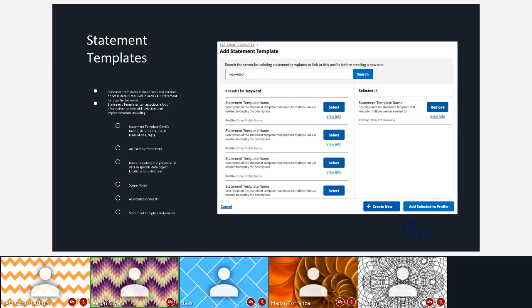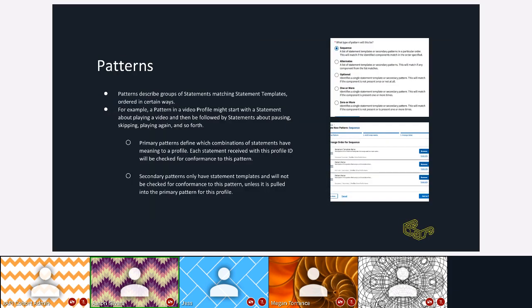But the associated concepts part is where you would say, this is the thing that we borrowed from. And you could list that concept there. And that would also then provide assertion information on the back end that would allow machines to make associations of when we see this statement in this context, it's also basically just like this other thing, which may be very useful down the road in terms of doing big picture analysis where you are looking to associate like activities or like concepts or like interactions together. And then there's also the statement template references, any part that we're going to reference from a statement template. So that's that.